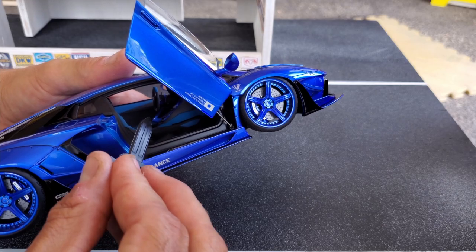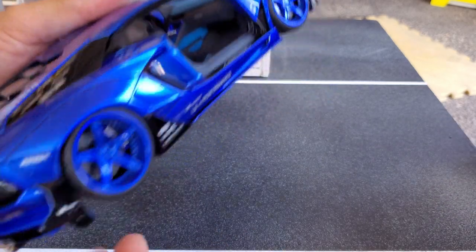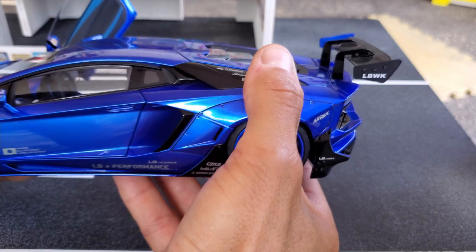The doors are extremely difficult to open, so you have to use the special tool provided by AutoArt to do so.